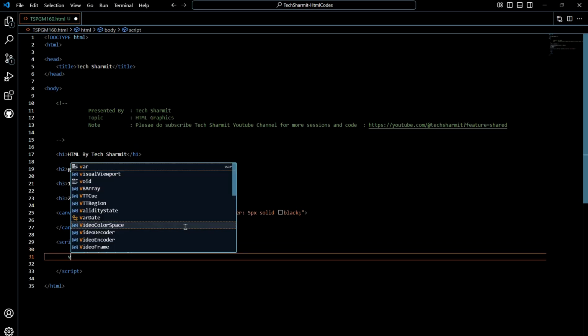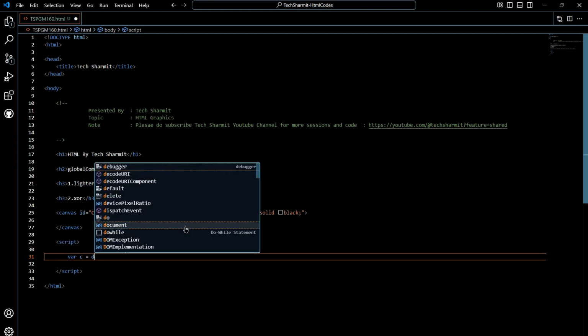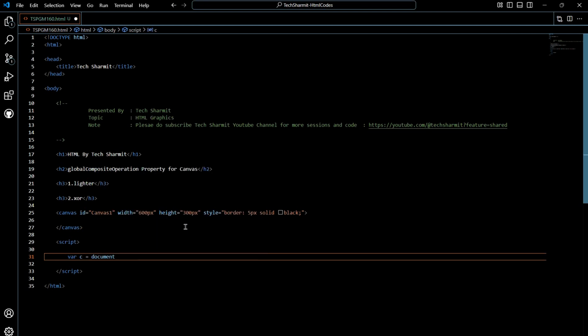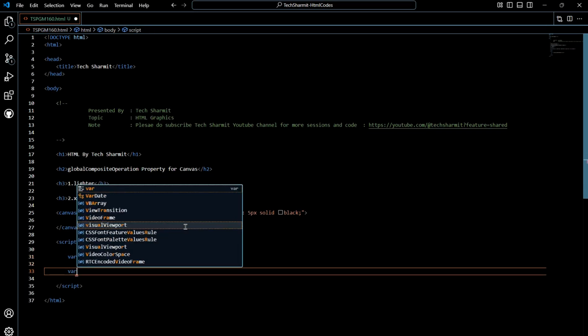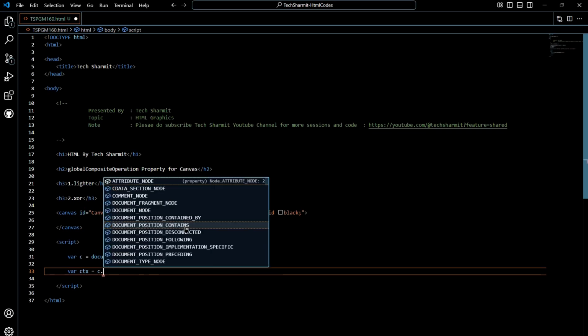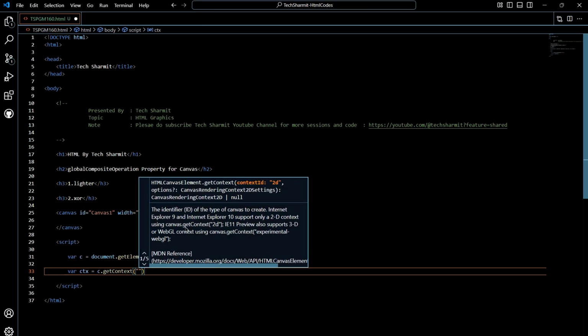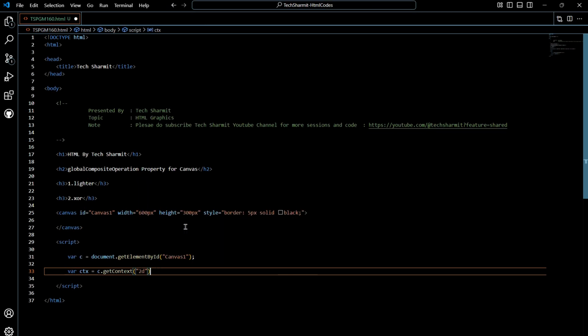Here we will write var c equals document dot getElementById, and here we will put the ID as canvas1. Then we will write var ctx equals c dot getContext, and here we will write 2D.